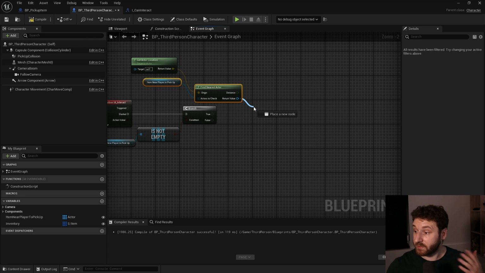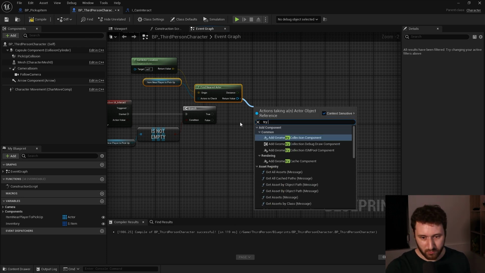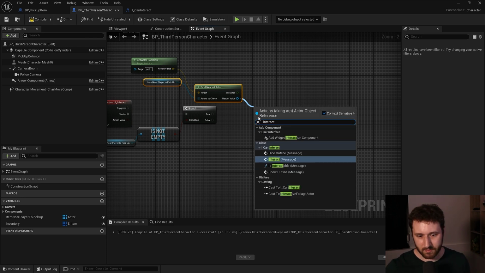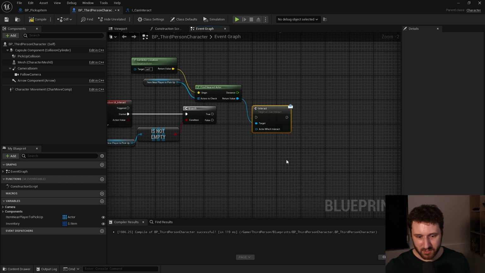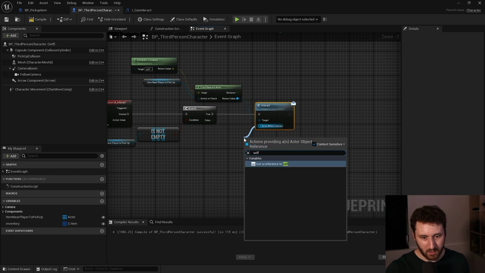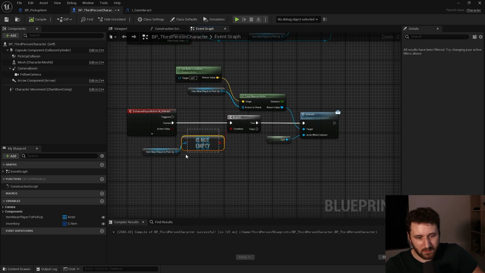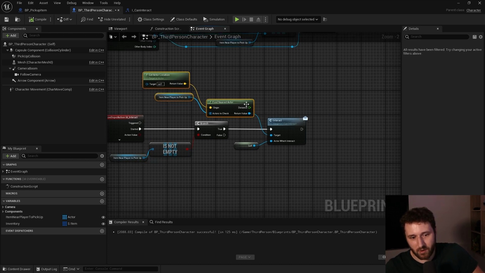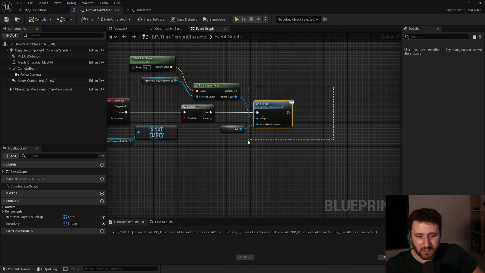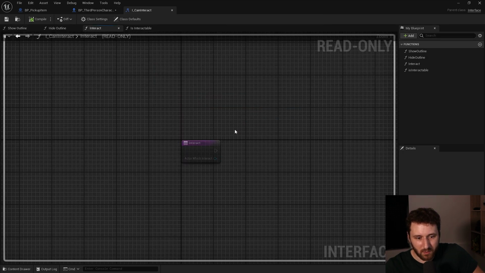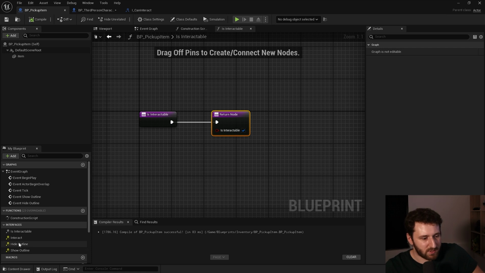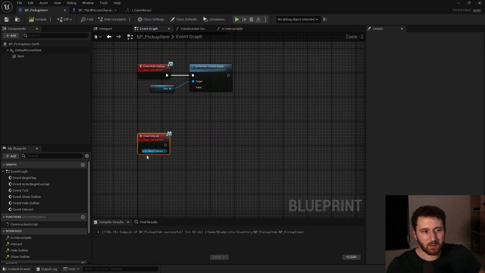And from this nearest item, we will call the function interact. So you have this interact message, like that. And for this actor, we will call self. I will press E to interact. If my item near the player is not empty, we will get the closest one to the player, and we will call this function interact. And this will call this function that is in my interface. And then we just need to specify it in the pickup item.